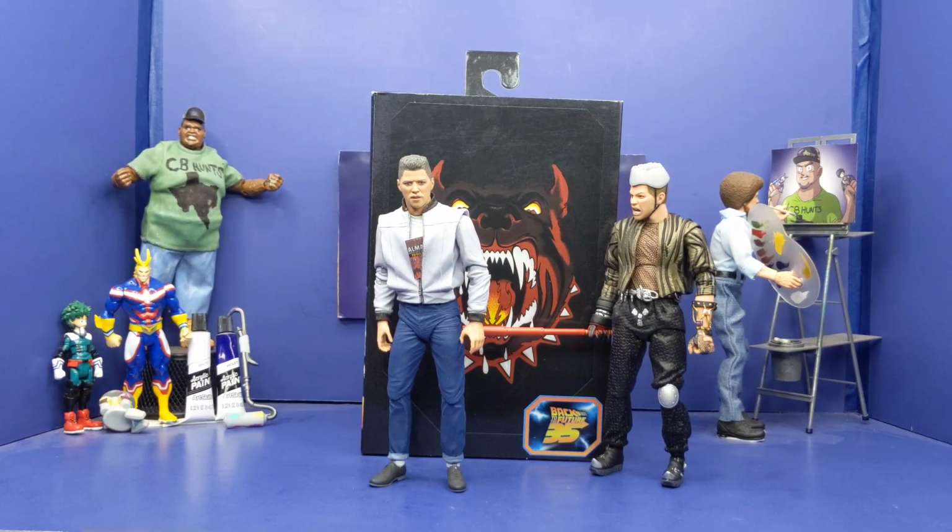And last but not least, this is how he stacks up next to the Biff Tannen from part one and part two. So he still wears the same outfit in both movies, but you see the sports almanac is in the actual coat. This is not how I have him displayed on the shelf. You know, in part one, what happened to Biff and why he was laid out, that part I do have him kind of laid out on the actual shelf when that happened. He had that almanac in his pocket. So yeah, that's what I got right there.